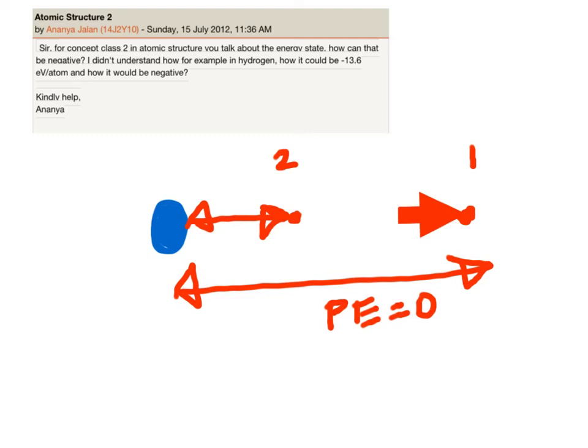You had zero energy. Now you come to this point, 2, and as you come to 2, the energy actually gets lowered. If the energy is 0 here and it's lower at this point, then it has to be a negative number. So it's just a convention, because when the electron is not under the influence of the nucleus, we define that state to be 0 energy. Therefore, anything closer where a bond has been formed and energy is lowered will be a lower energy state, and therefore negative energy. Let me know if this is clear.